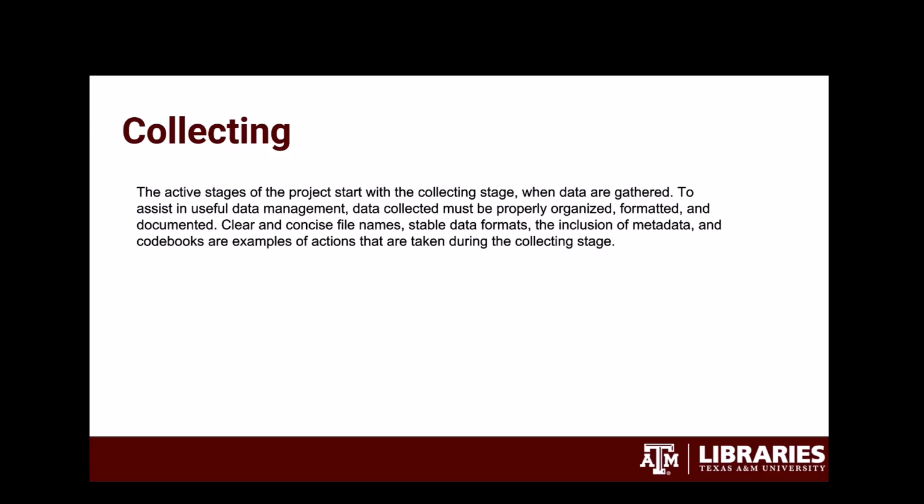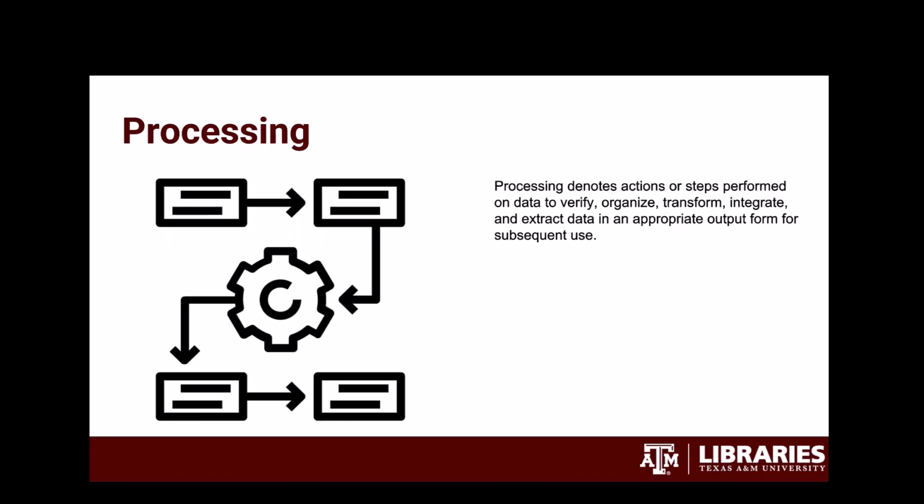We will hear more about the FAIR principles from both Laura and Jaden later. Processing denotes actions or steps performed on data to verify, organize, transform, integrate, and extract data in an appropriate output form for subsequent use. Data cleaning or wrangling is a well-known and regular action that happens during the processing stage. With processing data, you are working towards ensuring that your data is safe, authentic, and usable.